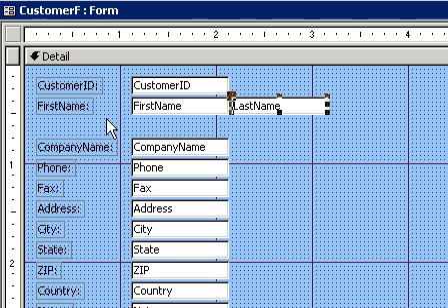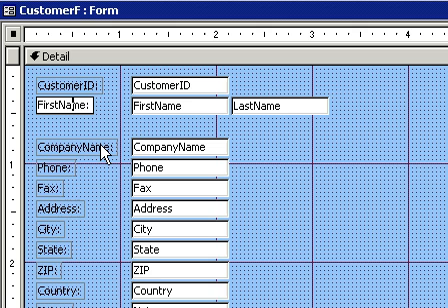Now since I've done that, I should probably change this label over here, right? How do you change the text in a label? Well, you can change it to whatever you want. Here's how. Click on the label once to select it. Now notice how my mouse pointer turns into an eye cursor. Just click again. It's not quite a double click. You have to click once to select it and then click again a second time.